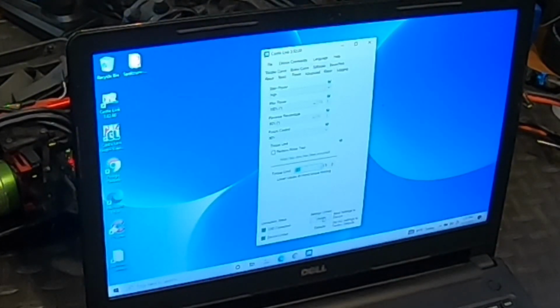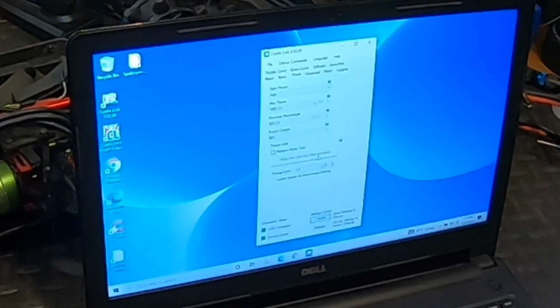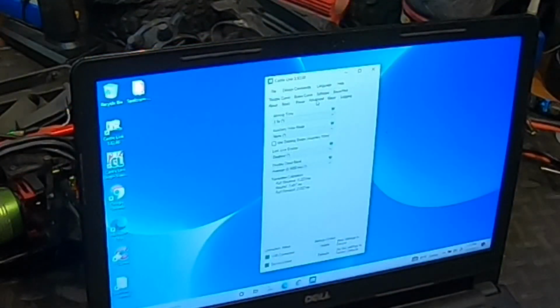All right. I'm gonna go ahead and update this. Now, every time I wanna make a change to that torque limiting, I gotta hook up the Castle Link. Or do I? If you hook up that white wire, you would go over to advanced. See right here where it says auxiliary wire mode? I have none. You would take your auxiliary wire mode and you'd go ahead and select torque control adjustment, right? So you would select that and then you would go ahead and update this.